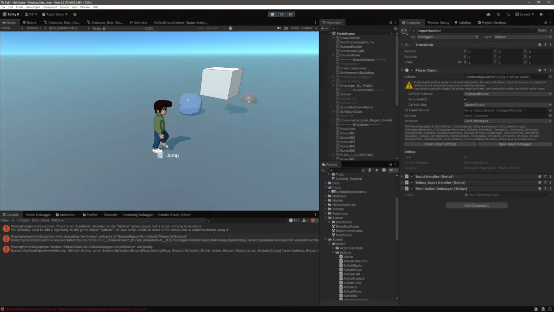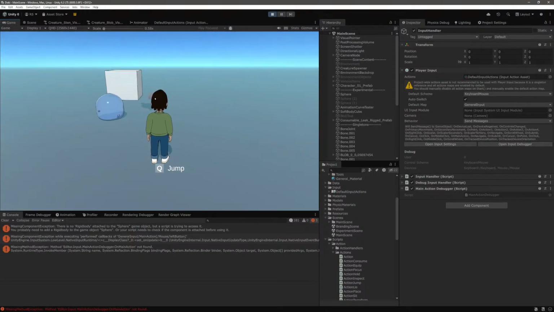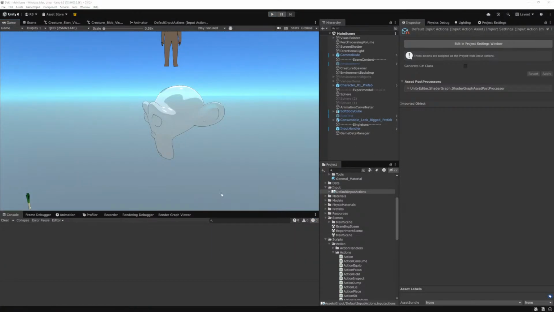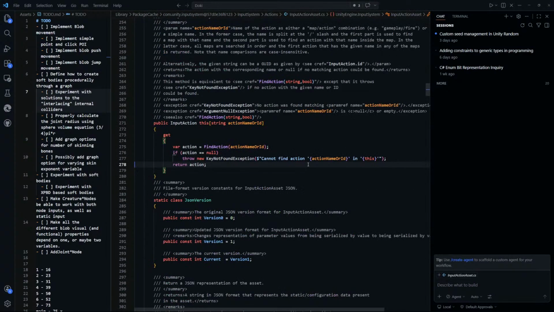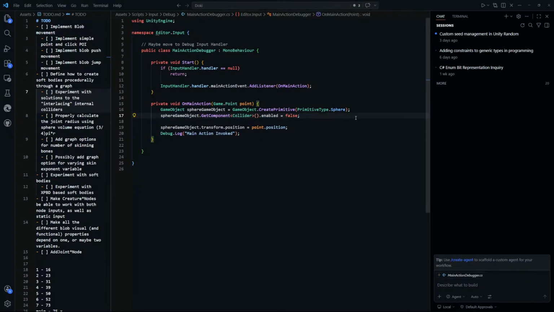Okay, that was weird. There's no rigid body. Okay, I thought we had that. While executing performs callback. Good to know.